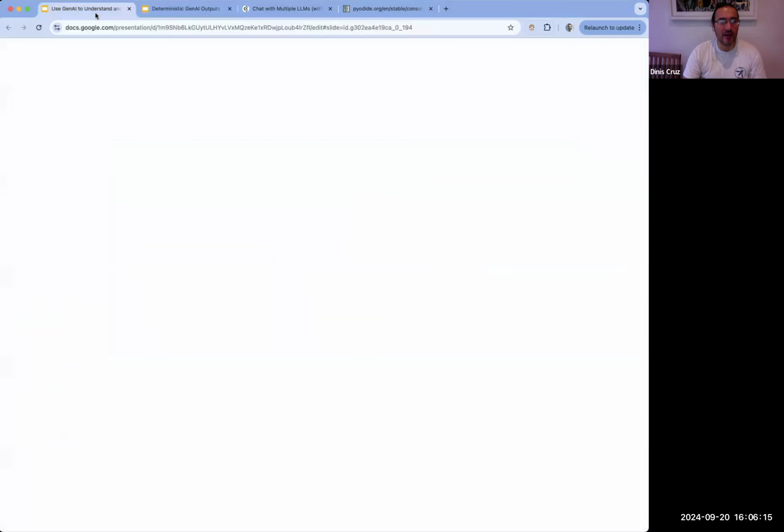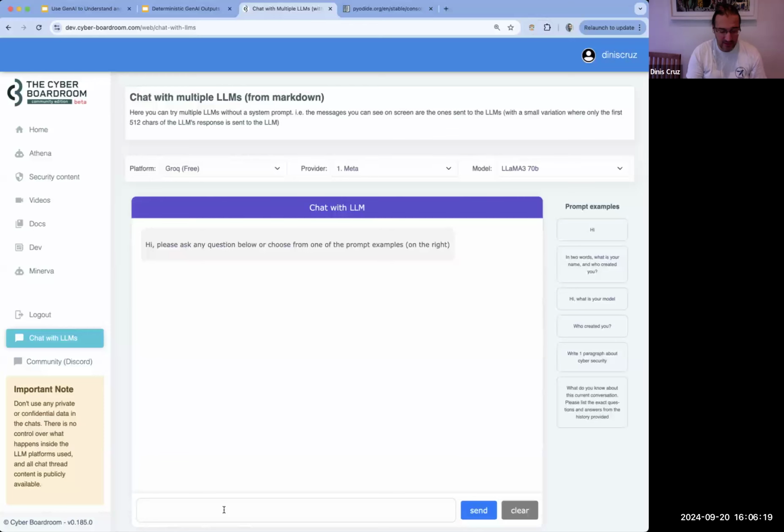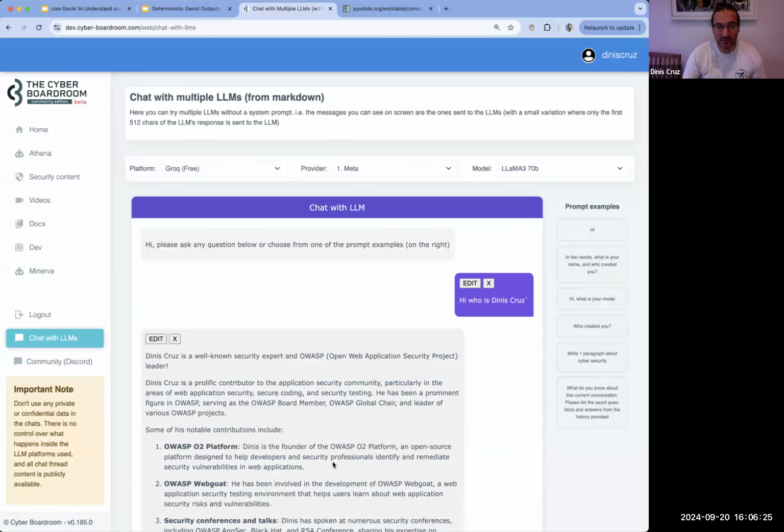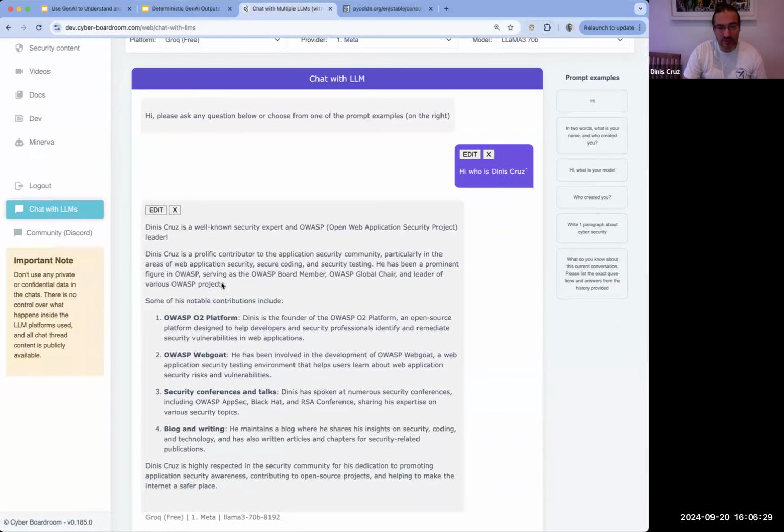So if I go in here to an LLM and say, hi, let's say, me, you can figure out how the LLM knows this. It knows this because when it was fed the data and was adjusting its models, it started to create relationships between different elements, in this case my persona with OWASP and so on, and it makes these associations with other things. In this case, that is actually correct, but that is reasonably wrong. Yes, I helped a little bit, but I was not involved in development.